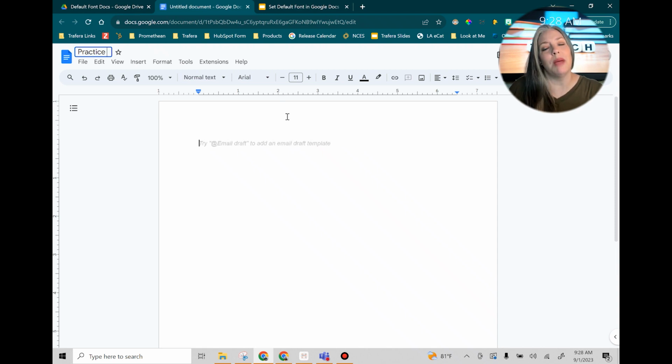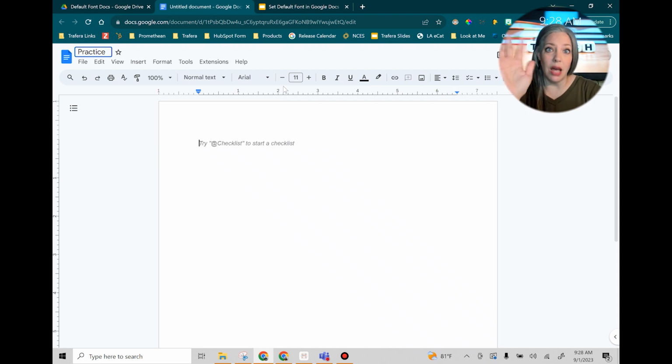But here's my problem. Anytime I open a doc in Google, my default font size is 11. I don't know about you, but anytime I've ever had to turn anything in, the minimum font size was 12. And so every single time I have to open a doc, I have to go to my font size and change it to 12. So that's one of the main reasons for the tip that I'm showing you, but also because you may not like Arial or Calibri or whatever font Google opens for you as your default.